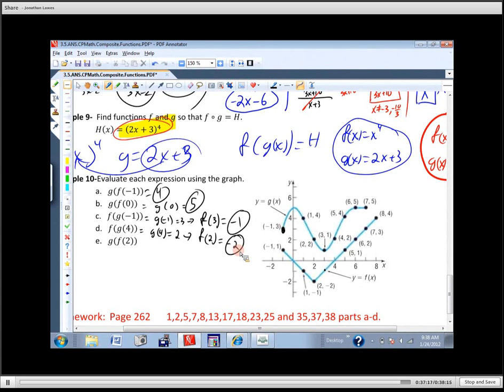Okay, I'm going to do this one just by looking at the graph. So I'm going to take 2 and plug it into f, so that is an x value. I'm going to go to 2 and figure out what the function value is at 2. At 2, it's negative 2. Then I'm going to trade that. That's going to be my new x value that I plug in. So I go to negative 2, and what function am I trying to find the function value on, g or f? On g, is there a function value here? This one does not exist. There is no function value there. So we wouldn't put any specific number like 0 or anything like that. We just say it doesn't exist.